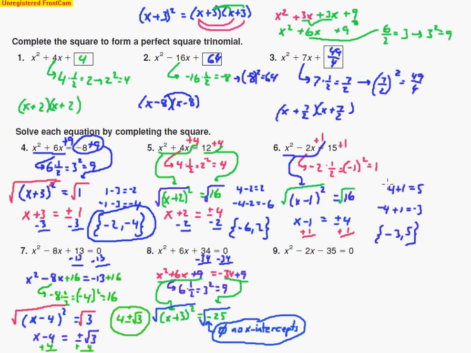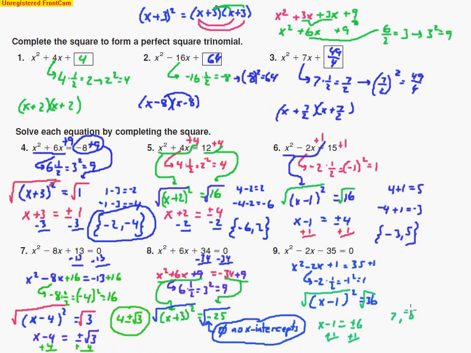Well, the last problem here, we're going to go ahead and move that 35 over, so we have x² - 2x = 35. And you go ahead and isolate this negative 2 and take half of this value, and this ends up equaling a negative 1. You square that number, you get 1. So we're adding 1 to both sides. And so when we factor this, it ends up factoring as (x - 1)² = 36. You take the square root of both sides, and you end up with x - 1 = ±6. You add 1 to both sides, and you get your answer. And so we get two answers, 7 and -5, and those are our solutions.